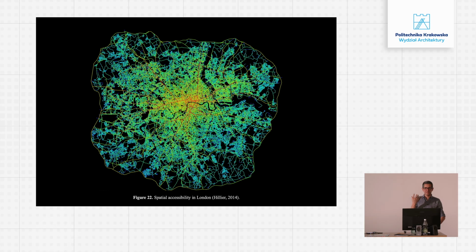It would be very hard to have, well, in these days, maybe it is possible, I don't know. But when the map was done, it was not possible. So this is the potential. And again, what you see in red is the structure of London. And these are the streets that, considering the whole system, are likely to have more people. If they have or not, that is a different subject.